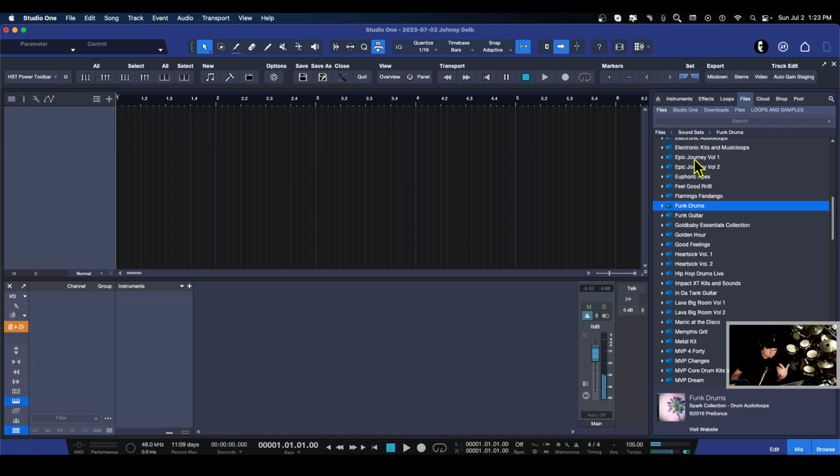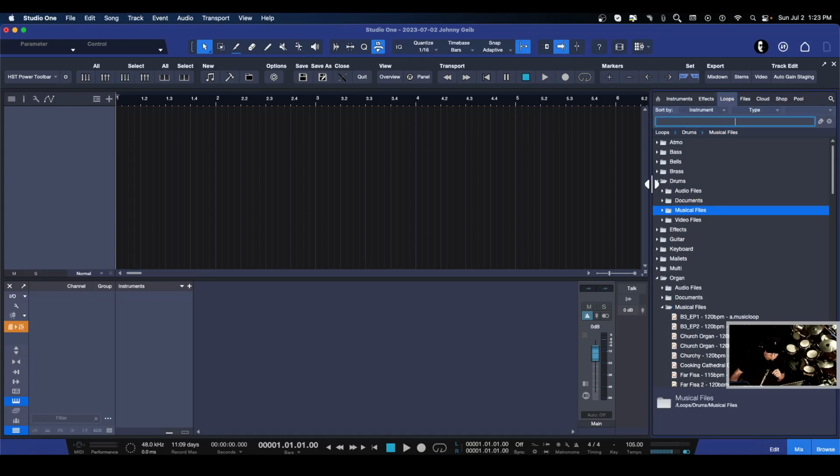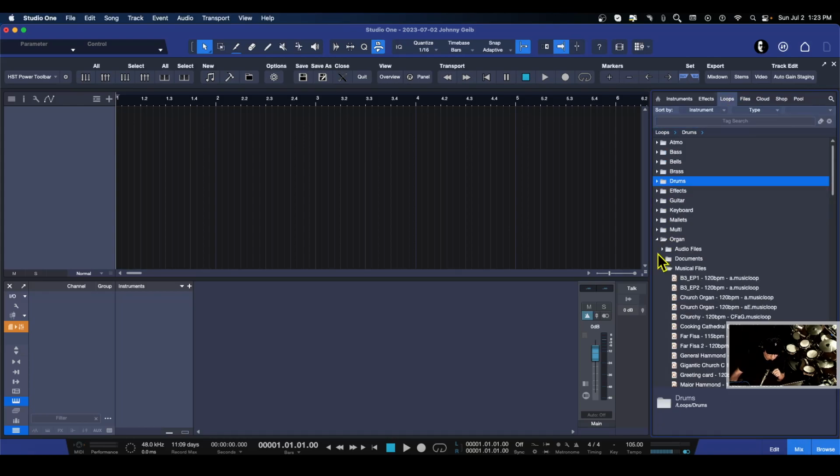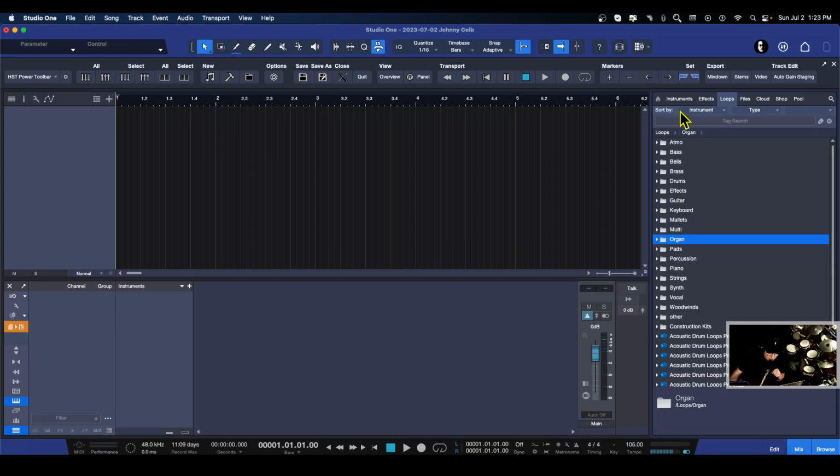All right, so now if we go to the loops page, let me close all of these so we can start fresh. If we sort by instrument and by type, we can also sort by product or vendor.